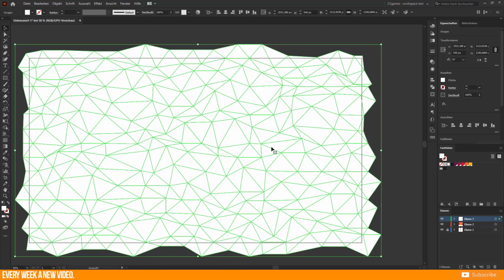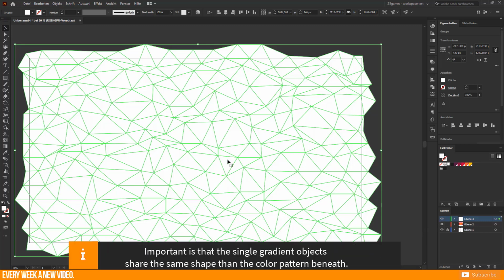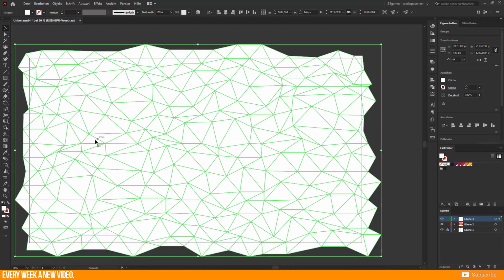So I like to work with multiply, so I just was using a white tone and a slight gray tone, not a black tone, or you can play around with opacity as well, and then multiply this layer to the layer beneath, so that we get a gradient. So the bad thing is that I deleted my gradient before. This was not a good idea, but it's not a problem.